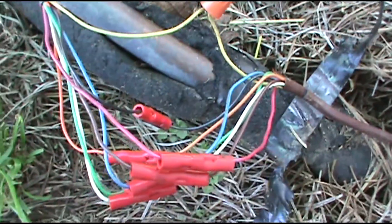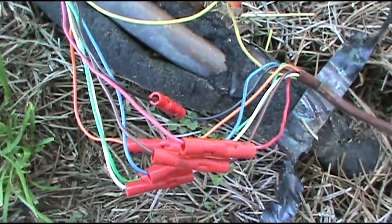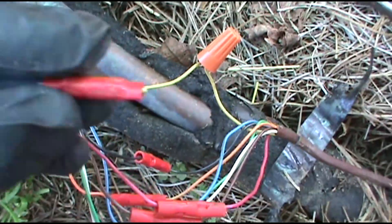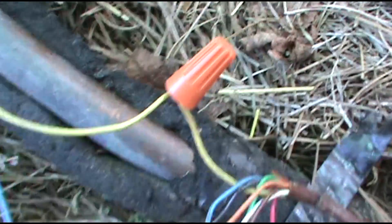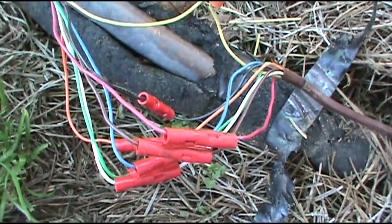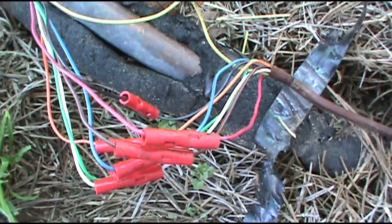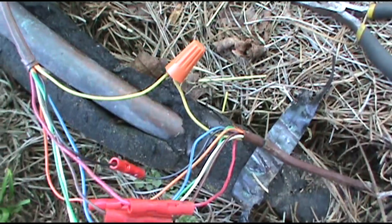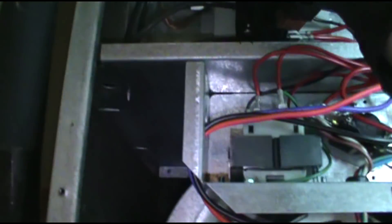We've got an intermittent short — meaning it happens sometimes. It just ran for a little while and then shut off. I think we've got a bad connection. I chopped that out of there and just wire nutted the yellow together. We think the landscapers did this — like they chopped it by accident and then came over and did this repair. We've been over here a thousand times and never seen this. We're on the third floor too, and nobody is going to be running new thermostat wire down three flights of stairs today.